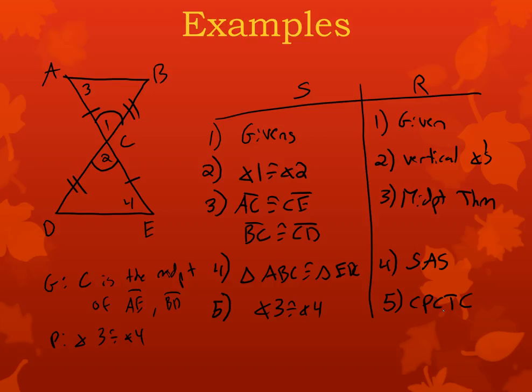For this particular proof and other proofs, you need to be very careful when not assuming information you do not have. It looks like 3 and 4 are both alternate interior angles because they form a backwards Z. And while that would be true, we do not know that AB and DE are both parallel, so we could not say that. That's why we had to instead prove the two triangles are congruent to show that 3 and 4 are the same because they're corresponding parts. So you need to be very careful assuming information that's either not given to you or not explicitly stated in the proof itself. So you need to watch out.